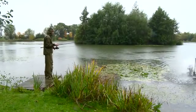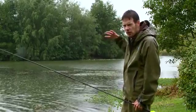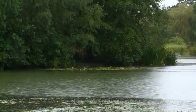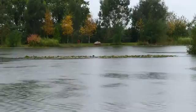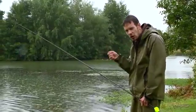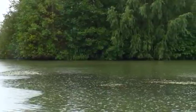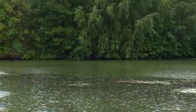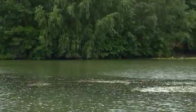Right, I've just had a little plumb around this side. Quite interesting actually, it's very shallow up against the island, sort of 2.5, 3 foot, and then it gradually drops down. Obviously you've got the pads and main set of pads in between the two islands there as well. One thing with these types of features is everyone tries to fish tight and close to them. But what you find is where it gradually shelves off around them areas, any freebies that are getting put out there are just going to end up rolling down. Slightest bit of disturbance, a fish swimming past, they're just going to roll to the bottom.